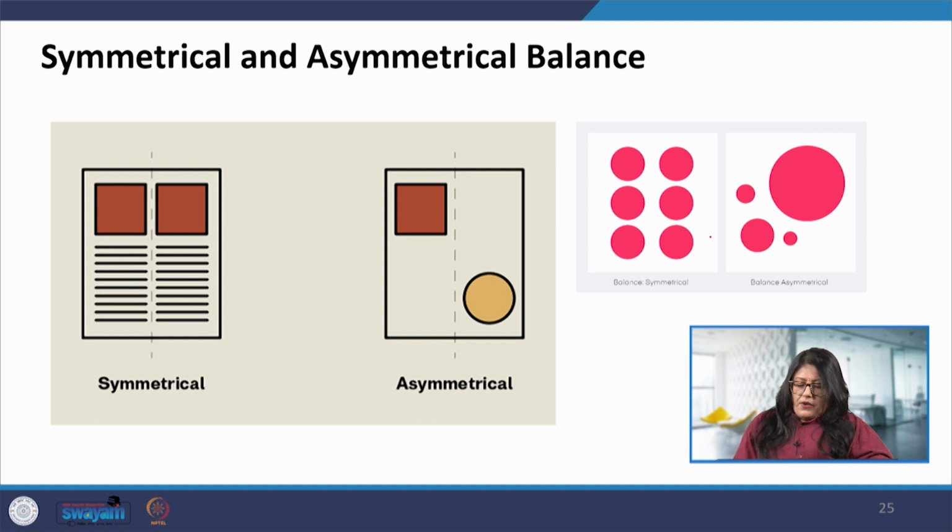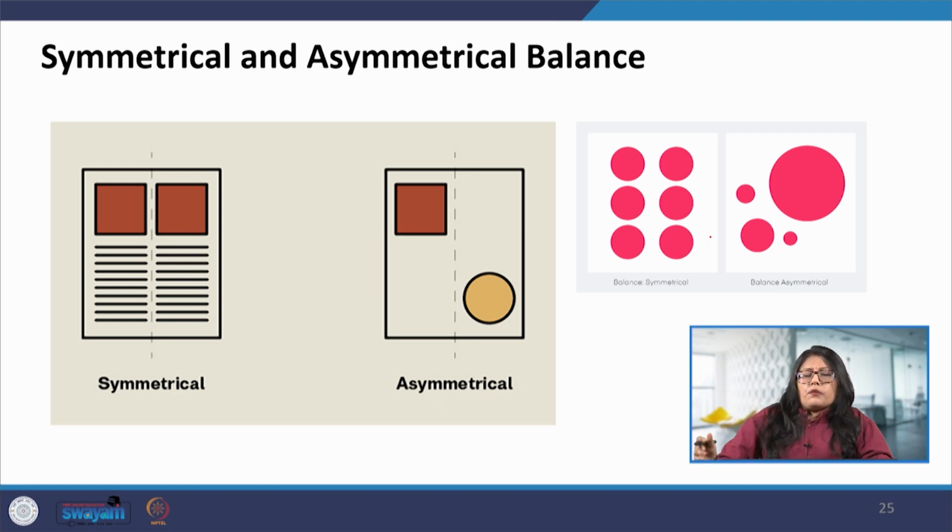Now, symmetrical and asymmetrical balance. For example, if you have seen the Taj Mahal, the Taj Mahal is a symmetrical structure. You see it from the entrance, we can draw a line through the middle of it, both the parts will be the same.